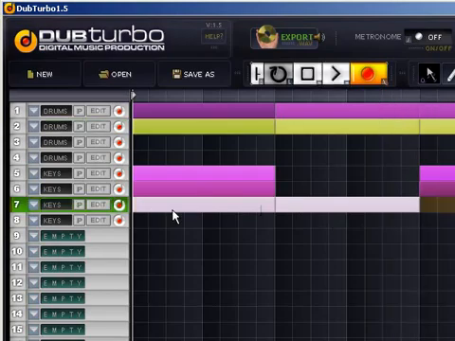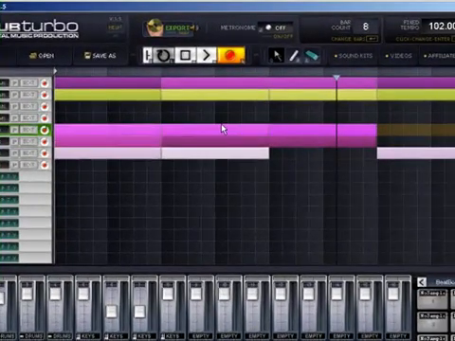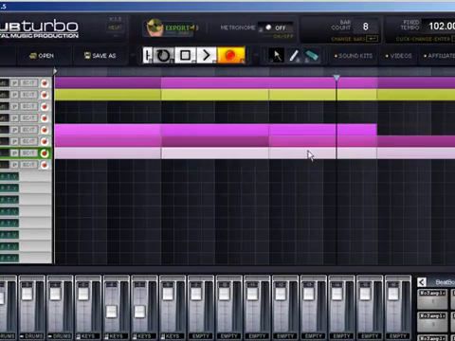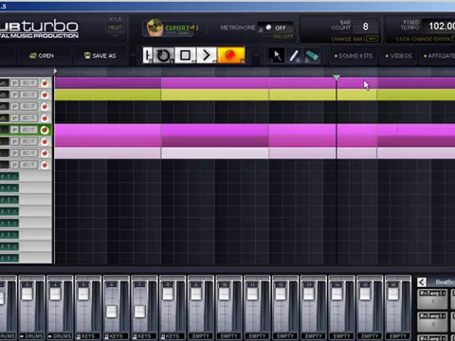Maybe it doesn't sound all that great with it being soloed out like that, so we can just fill more stuff in if we need to. And from here you just get creative. I haven't made the best beat here, but that's alright. I'm just trying to give you guys fast 5 to 10 minute examples of how each of these functions work.